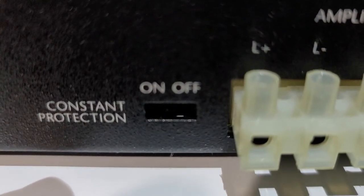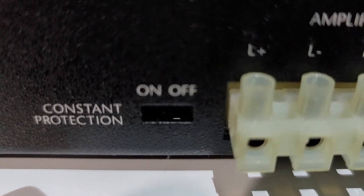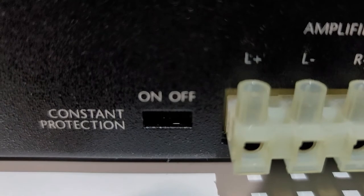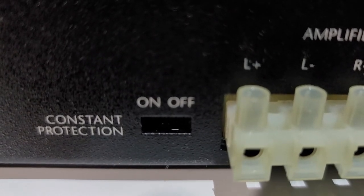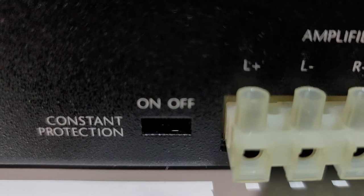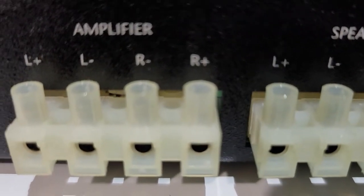And here we can have constant protection where you can turn it on or off. That way, if you were an installer and you didn't want someone to walk up and turn off the protection accidentally or not knowing what they're doing, in some cases you don't need the protection.